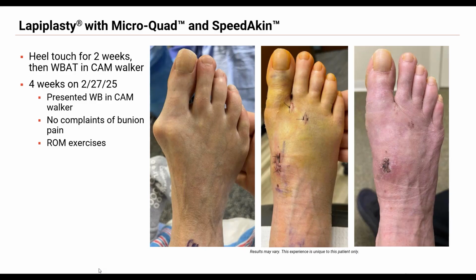But she presents, so there's your sequence of images there, pre-op, 2 weeks post-op, 4 weeks post-op. There's no weeping or anything from that dorsal scab. That's just, the strap from the boot tends to rub there a little bit. But that wasn't bothering her at all. She has really no pain. She's walking in the boot at this point. She's doing range of motion exercises on the hallux and on the first MTP, and it feels good. So we're happy with how it looks so far.